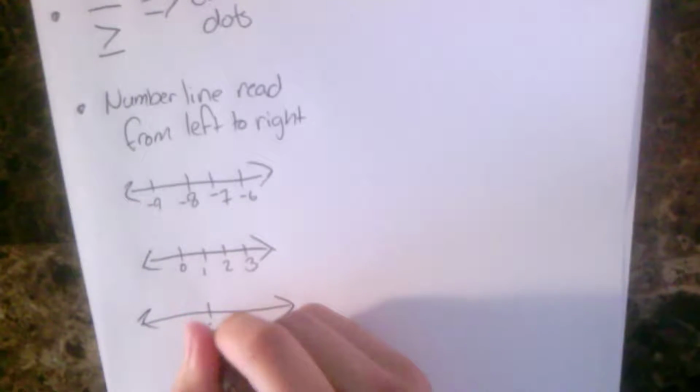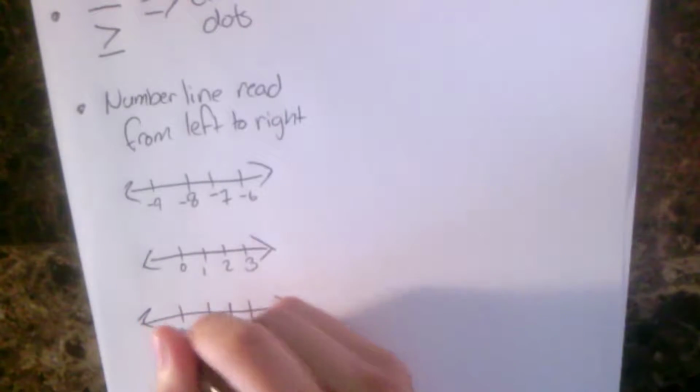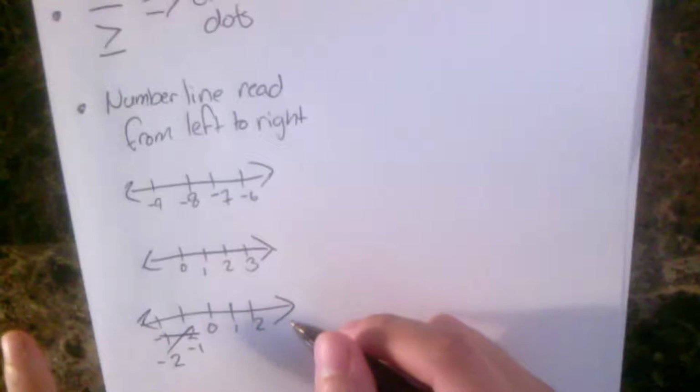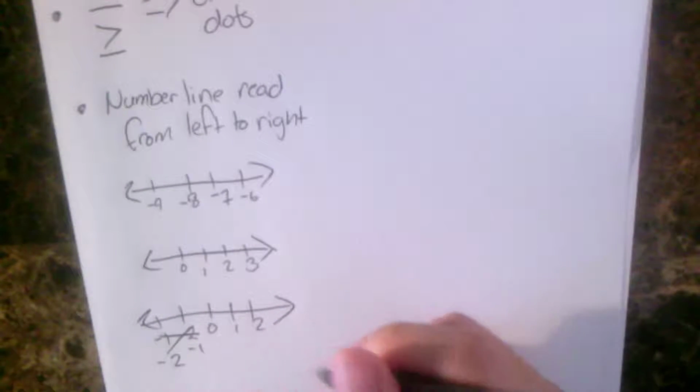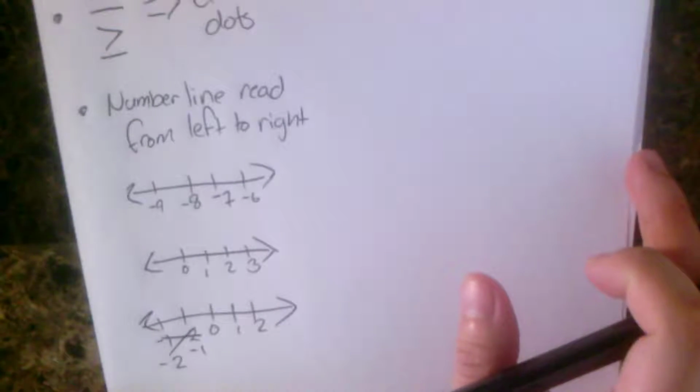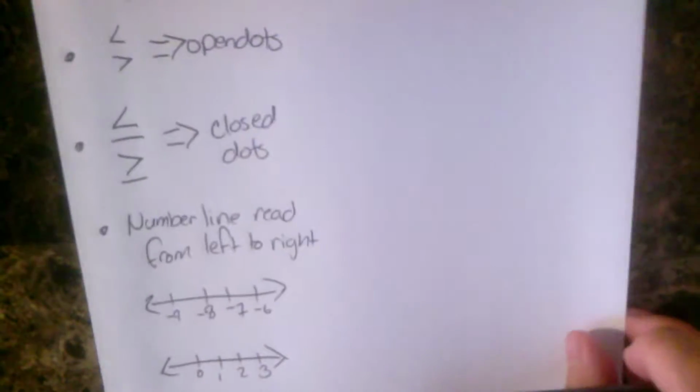What you cannot do is you cannot start at 0 and go 1, 2, and then suddenly go like -2, -1. That's not how that works, okay? So it goes -1, -2. It gets more negative the more left you go, and it gets more positive the more right you go. So make sure that you're doing that. A lot of you guys are making that mistake in class. All right? So let's go ahead and do a quick example of graphing.